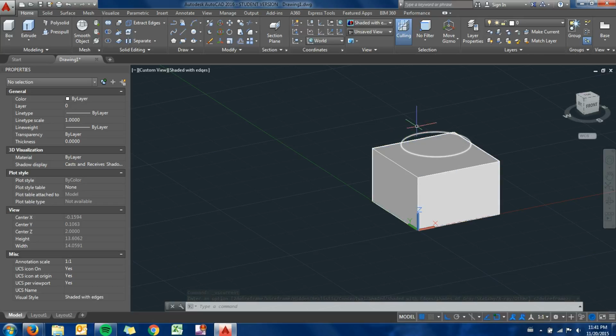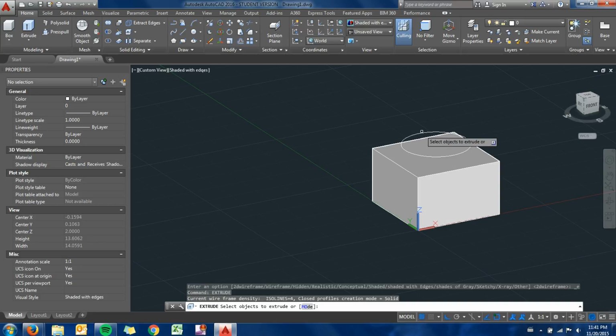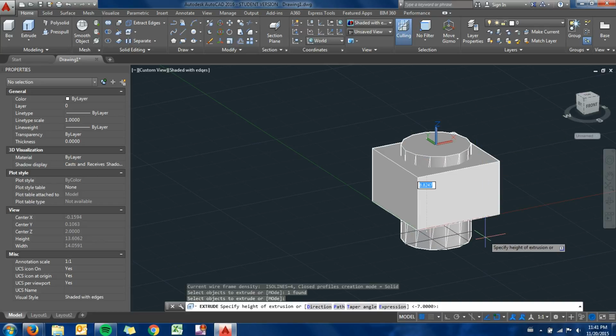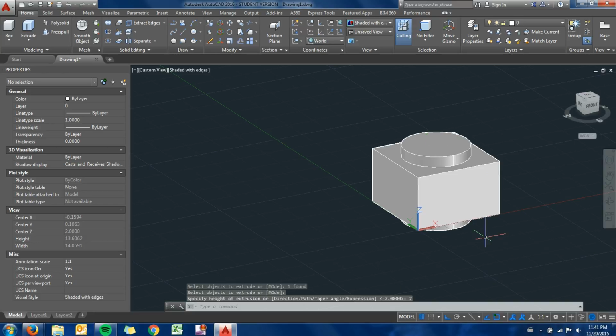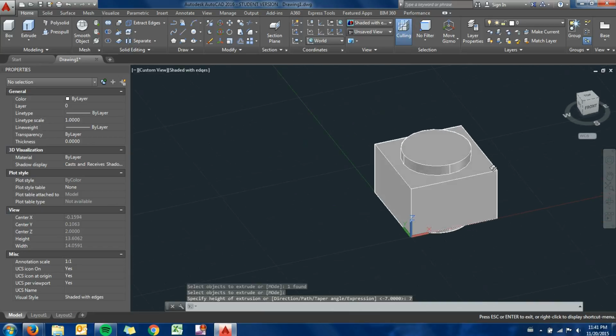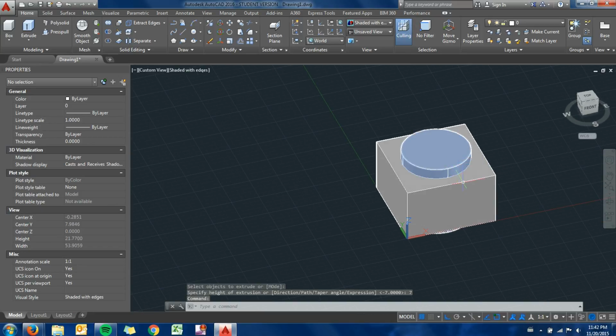So what I'm going to do is use the extrude command. So I'm going to type ext, or I can just type out extrude. I'll select the object I'd like to extrude, and I will put my cursor on the side I'd like to extrude on. So I'm going to go this direction. I want a distance of 7, so I have the same exact cylinder I did before. And there we go. That's another way to end up with the same result. So I'm going to remove this cylinder from the box.